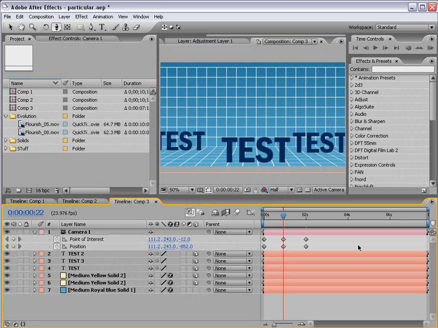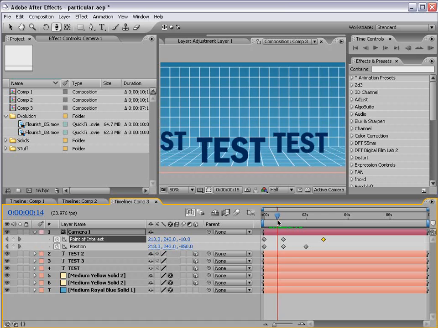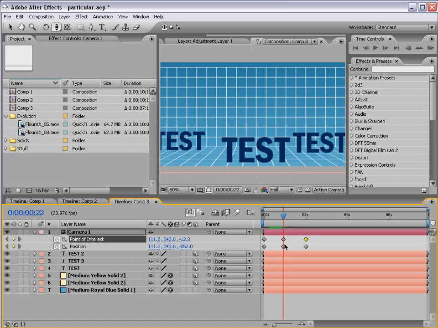So say I were to stretch the animation out, I want it to be a little bit longer. Well, it's going to slow down and screw everything up because we have extra keyframes in there. Ideally, we'd want to animate each of these individually. And there are some tools to do that, and I'll get to those in just a moment. But there are some other limitations as far as how you can control what you orbit around using animation like this. In any case, I can show you all the problems. Let me show you what works well.